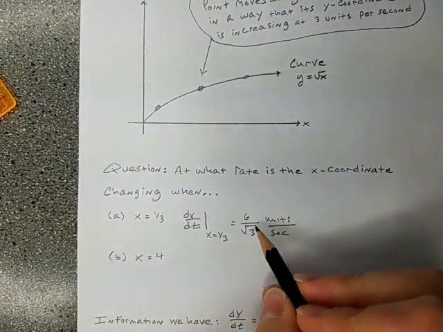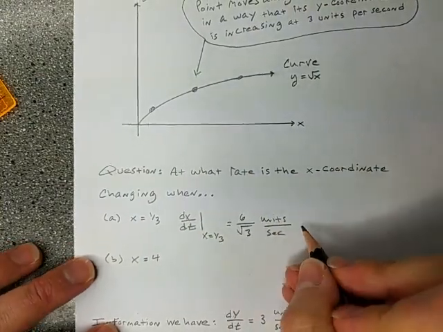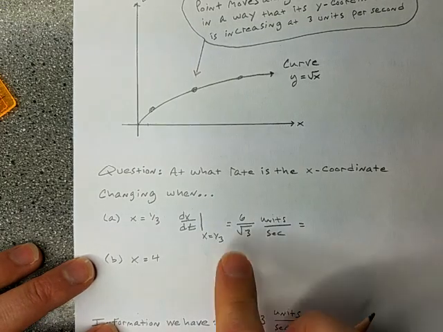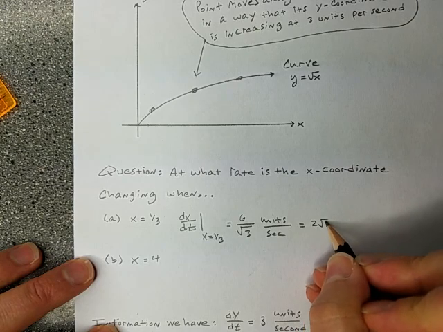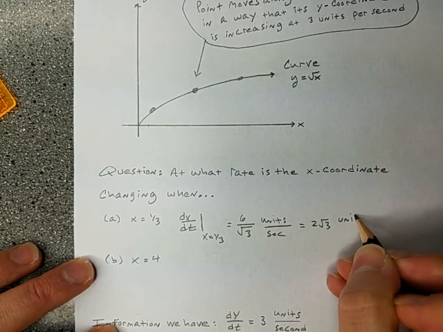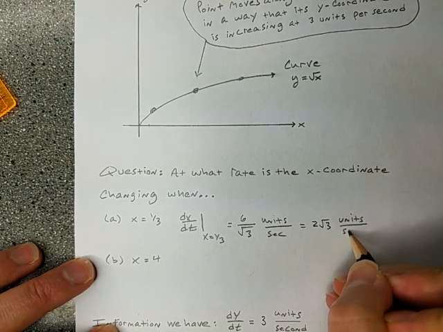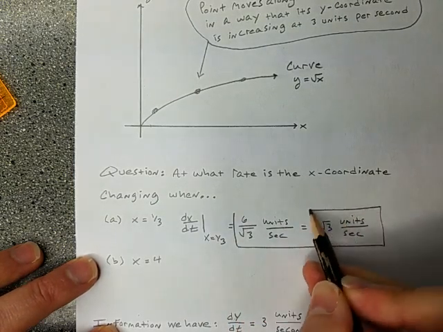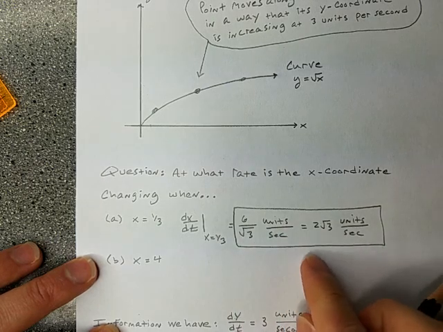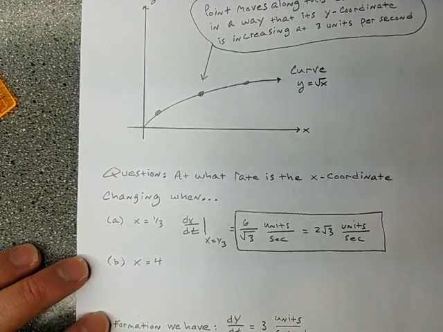Okay, maybe you could rationalize this. I don't see a whole lot of a point to doing that, but you could say this was 6 root 3 over 3, or also 2 root 3 units per second. Okay, so either one of those will work. It doesn't matter. And if the question happens, say, to round to so many decimal places, we could do that on top of everything else.